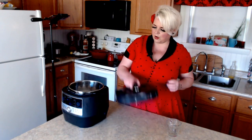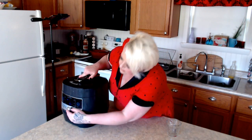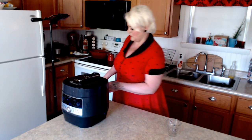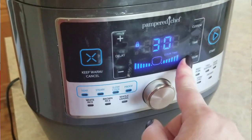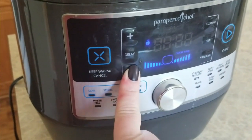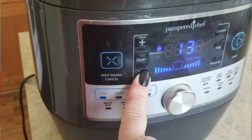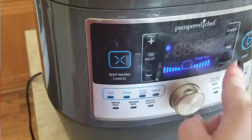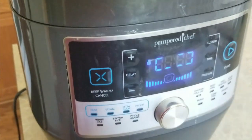Pour in a cup of water. So anytime you use a pressure cooker, you want to make sure to put water in it because that is what is going to build your steam. And I have to move around the front here so I can turn it on. So I'm just going to hit custom. And then I'm going to do the time at 12 minutes. So we're just going to adjust this. And the pressure we're going to leave on high just like it is, and we're going to hit start. And that's it.